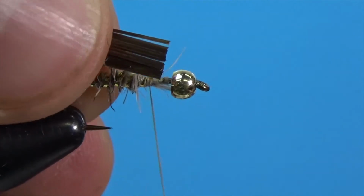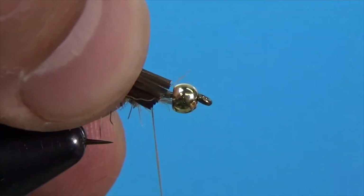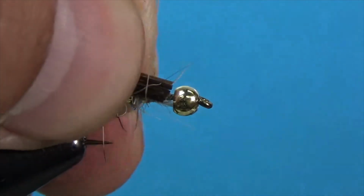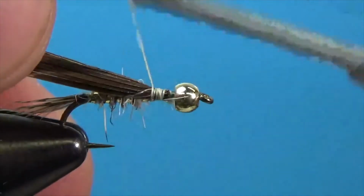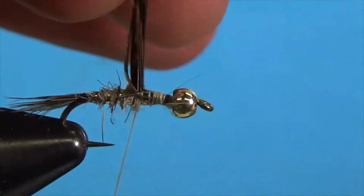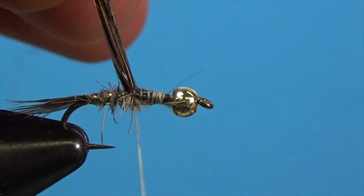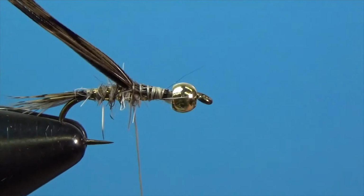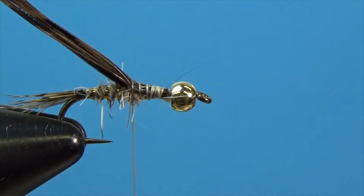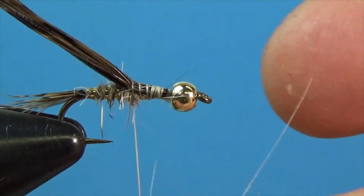Okay, so let's lay these. Just take your thumbnail here and just hold it in place right there, and we'll capture all that and tie it down. Now this is important. Make sure you wrap back and tie it down so it's just about halfway. There's my thread halfway, because I don't want a little dead spot there. And we're just going to let that hang over the top. And now we can dub what we call the thorax here.